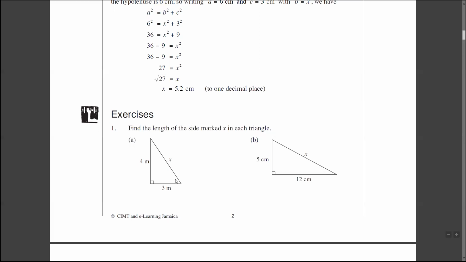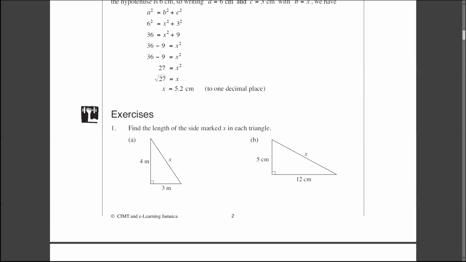Now, over this side, it might take some more work. So same thing again, I'm finding the longer side. So you would have 5 squared plus 12 squared is equal to x squared, right? So you would say, all right, 5, 5 is 25, 12, 12 is 144, right? You add 25 and 144. What do you get? 169. And then you take the square root of 169 and you get 13.